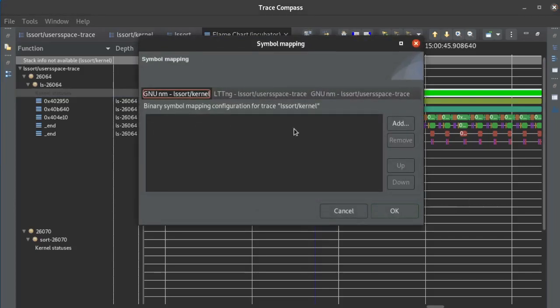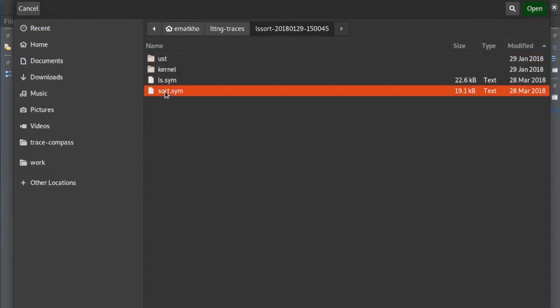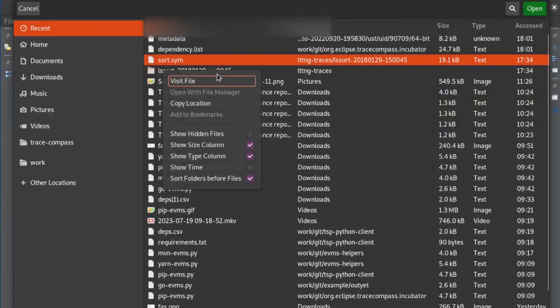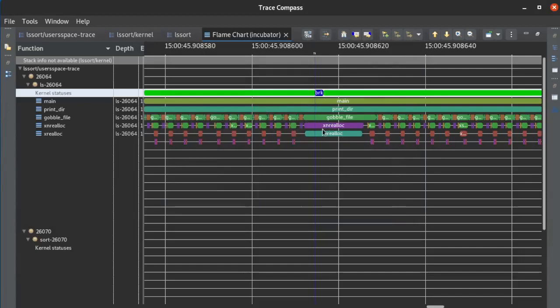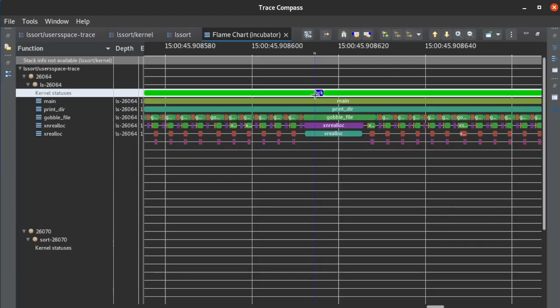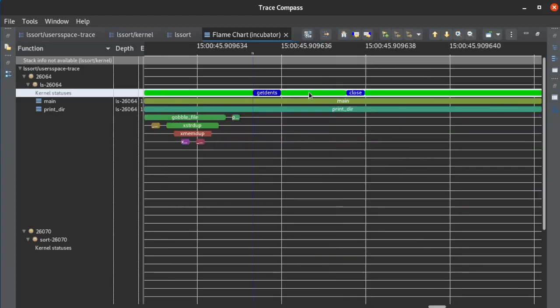Now I'm going to load up some symbols so that we can see what's going on. You can see that we have an xmalloc or realloc. But what's really cool is now you can see that there's a BRK event, so you can see your memory being allocated at the kernel time. And you can get more confirmation of what's going on. Not only that, you can navigate to know when you're being interrupted by a system call.